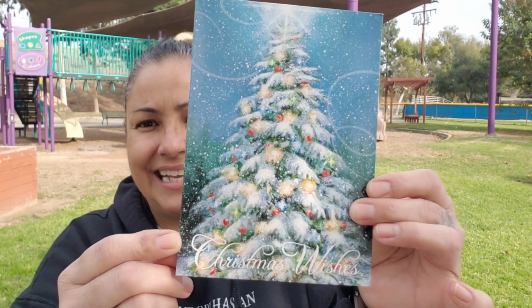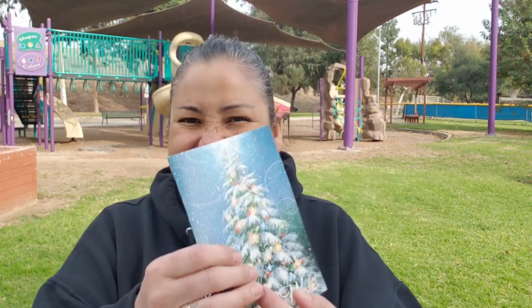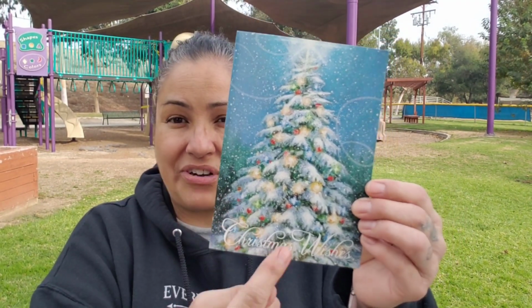Okay, we have some cards. We have a card from Peggy Hernandez. Feliz Navidad, paz y felicidad. Merry Christmas, Peggy. Thank you. Oh, how pretty. That's a beautiful tree. Thank you, Peggy. That is freaking beautiful, this image. Thank you, thank you, thank you.